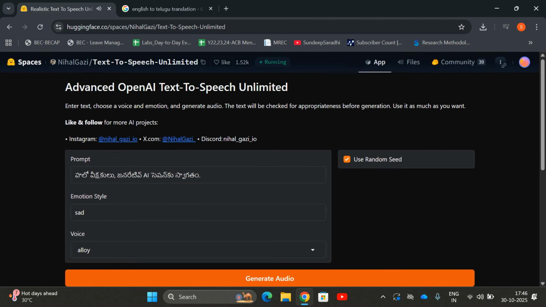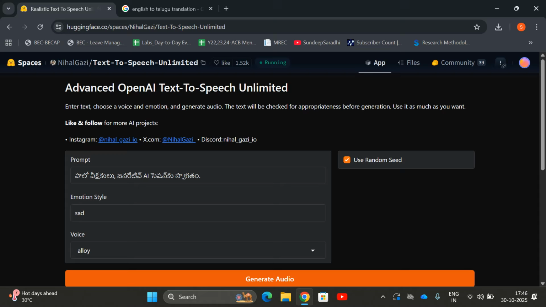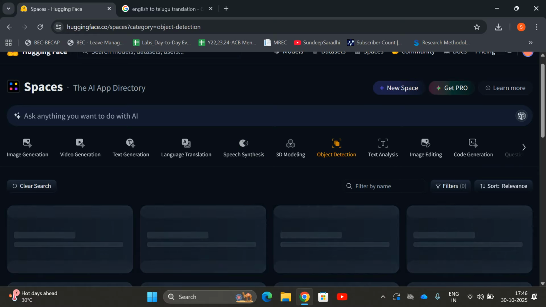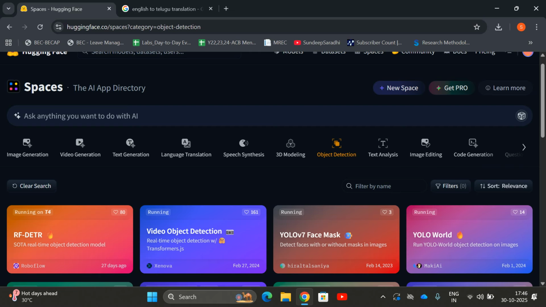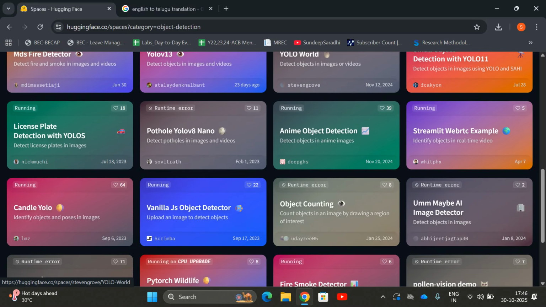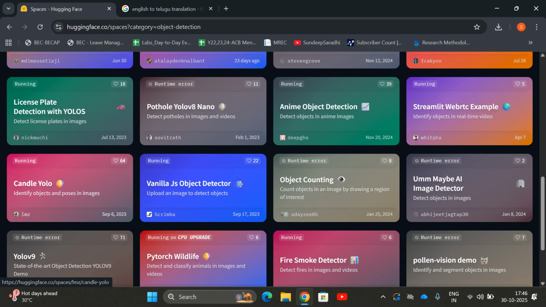So like that, not only one language, we can convert any language text to speech by using this one. Okay, and the next one is object detection. So let us move on with the object detection. See, in this object detection, let us select one thing called Candle Yellow.